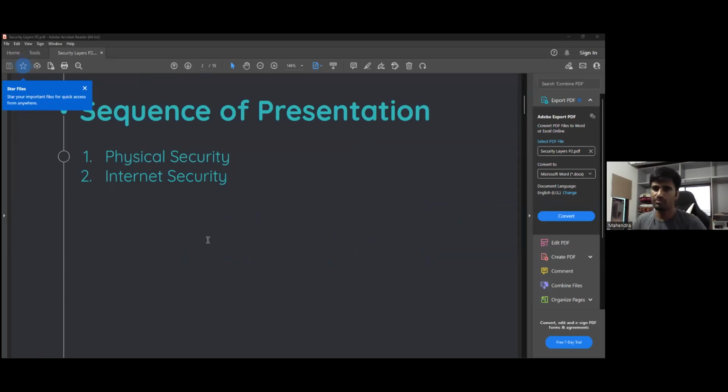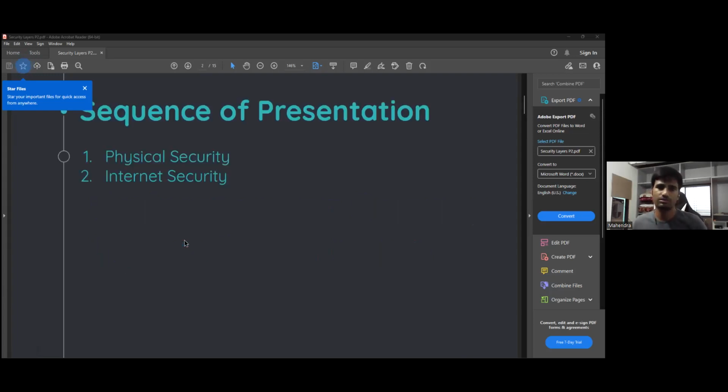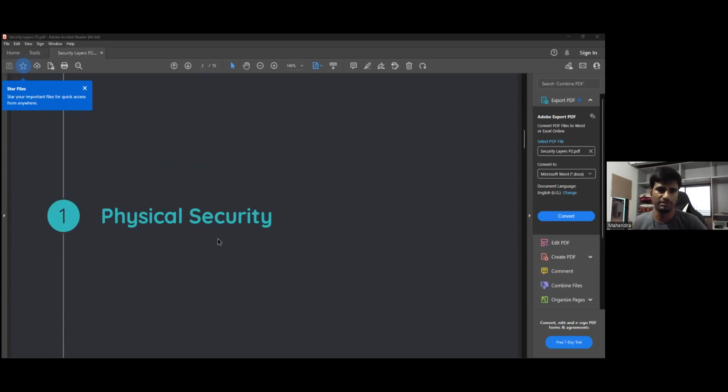Just like our home, we have different layers of security. Like for home, there is a boundary. So this is the first layer. Then there is a safety door, second layer. Then there is the main door, third layer. And if you have any jewelry or something, then we store it in a locker, that is in our bedroom or in a locker room. So different types of securities we provide, that is physical security. For that, we use different types of security features like CCTV cameras, heat sensors, infrared rays, and other things.